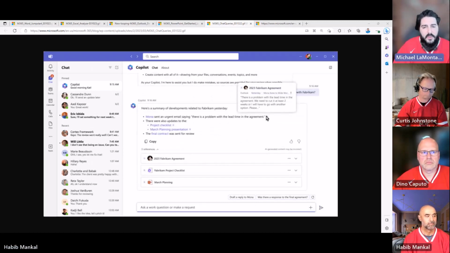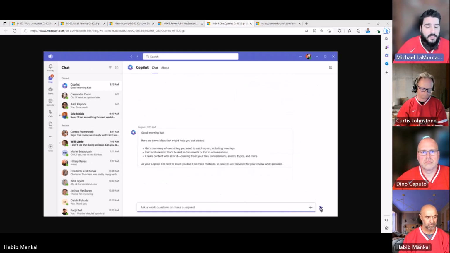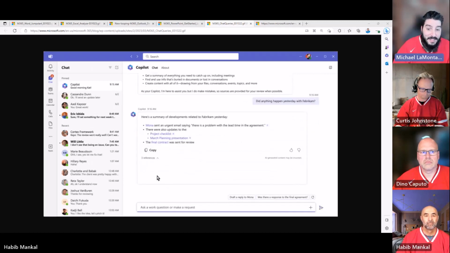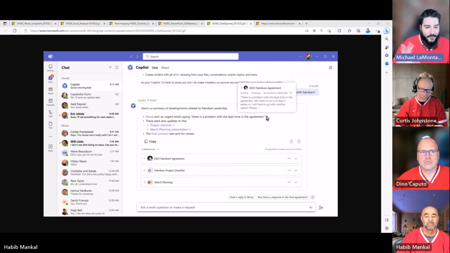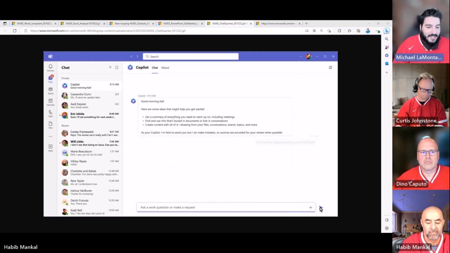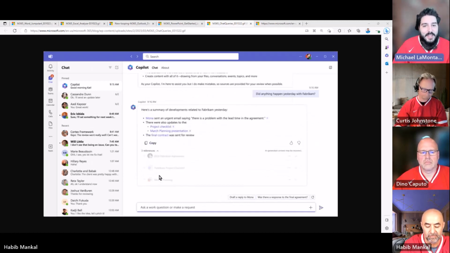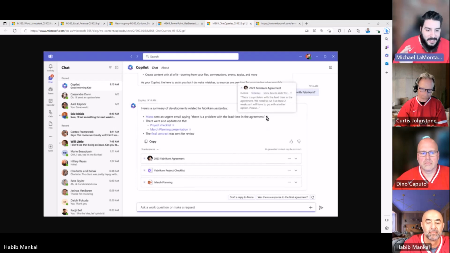And then the other one, the big one that's been shown, is Copilot in meetings and conversations. My day is filled with back-to-back meetings, so the nirvana is being able to have effective meetings. Not just having an agenda, which is a huge leap as it is to get people to do, but organizing key discussion points and action items.